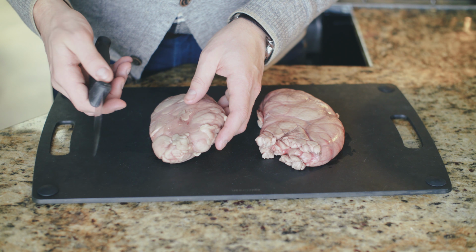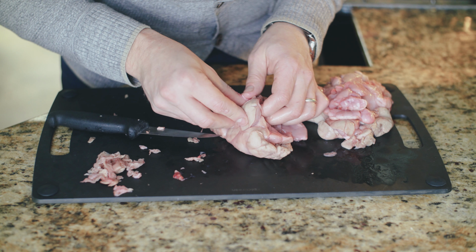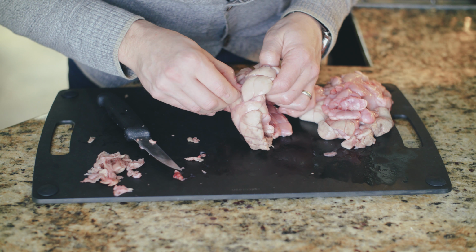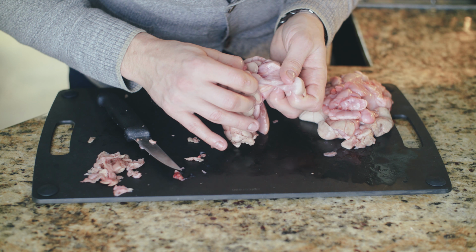And then we also want to take out the vein. See, there's this vein right here. We want to remove that. So most of this membrane is on the outside. Sure, there's membranes holding the interior lobes together, but what we want to peel is this outside membrane and devein it. So that means take out any of the veins or arteries that you see, because they'll get tough when you cook them.